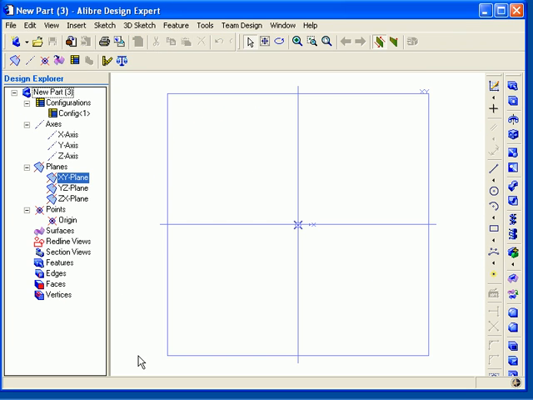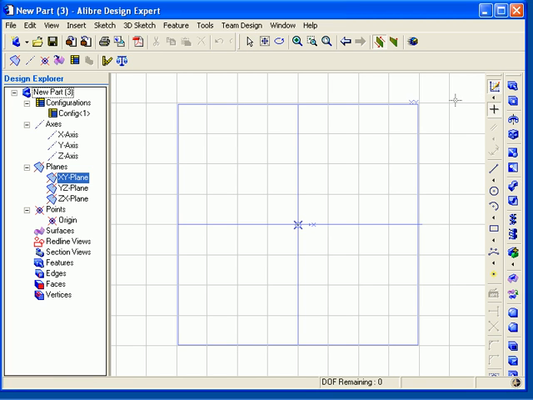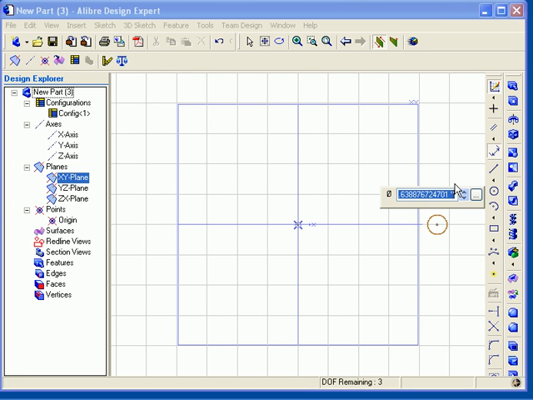In the next example, I'm going to create O-ring type geometry by revolving a circular profile around an axis. So I activate 2D sketch on the XY plane. And now I'm going to sketch a small circle and then add a dimension. In this case, I'm going to make the diameter 0.375 inches.